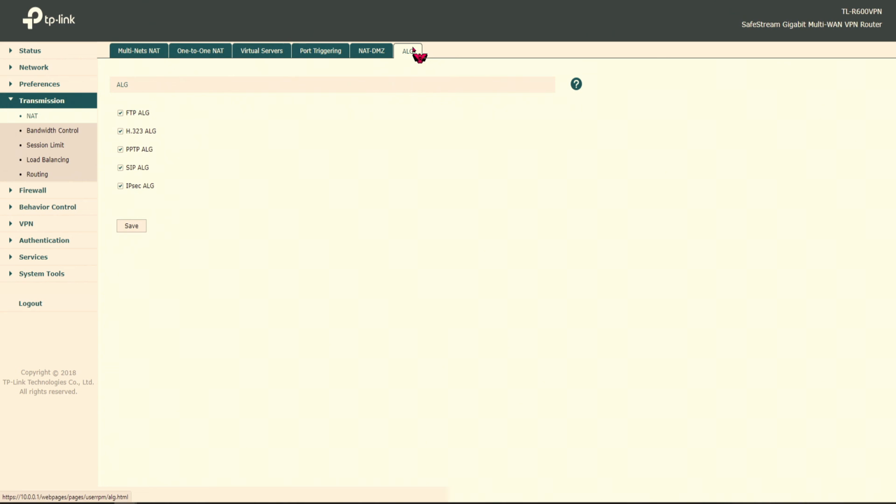If you're not running an FTP server or specific servers within this router's subnet, I would definitely say disable them. So for my case scenario, I'm not running SIP, I'm not running FTP, so I would disable them. Eventually I will be running an FTP server and a SIP server for examples later on in the future, but I will just leave them enabled by default for now.